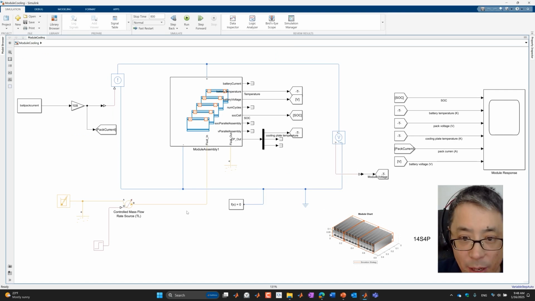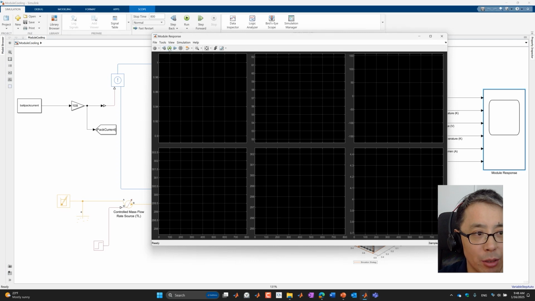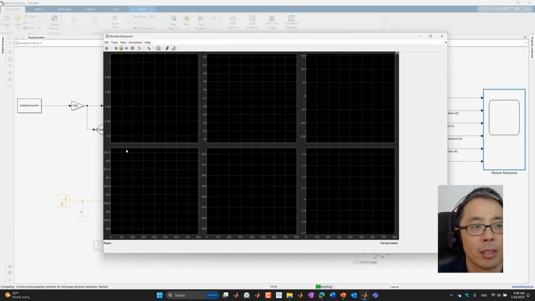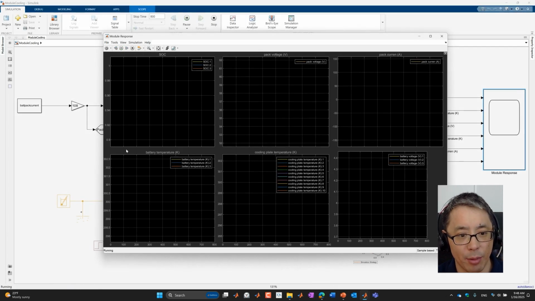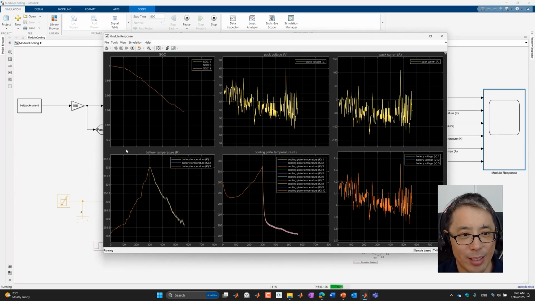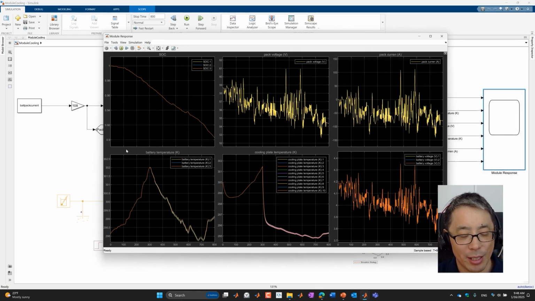And then what I'm simulating here is that I'm subjecting the small module to a highway drive cycle. So one question asked earlier was about drive cycle simulation. So here, I'm subjecting the battery module to a highway drive cycle. I think this is probably one of the European highway drive cycles, Artemis, and I'm just letting the model compile and then simulate. It doesn't take very long, and I'm sharing my screen and doing a live screen capture, so it's slower than usual, but it's still fast enough.